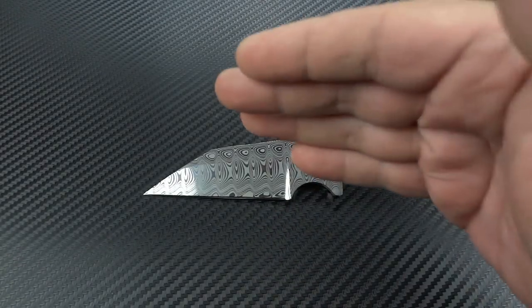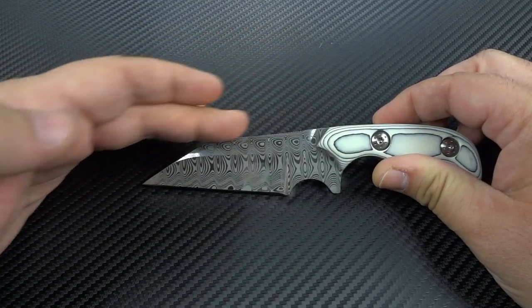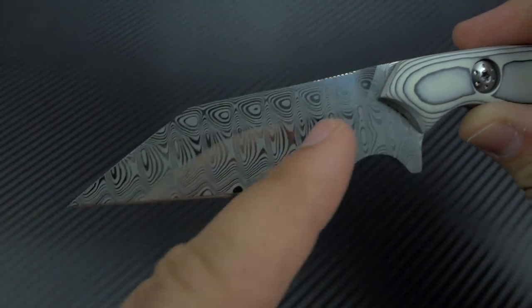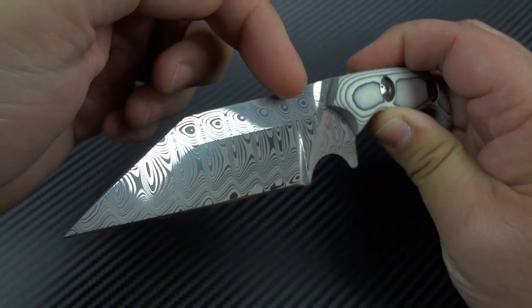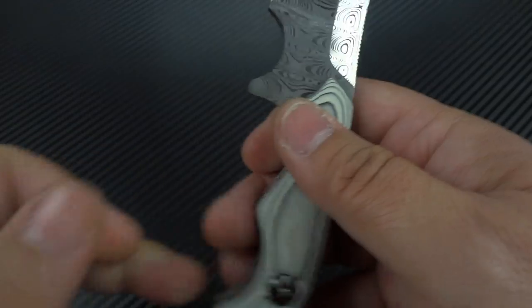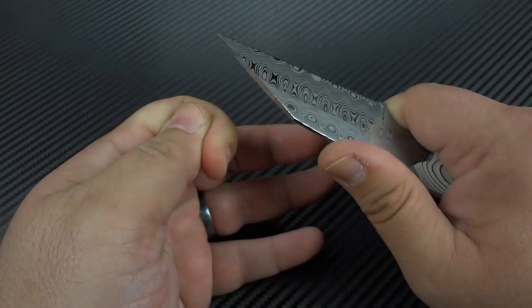I've since changed the handle on the Tibia to something more simplified, not so many finger choils. But the handle at that time was the same. I decided to grind upwards, bringing the top of the spine of the blade downward from the handle area down and then bring in this extra peak. On top of that, I wanted to add a little bit more flavor by adding an extra set of grinds. You have the primary bevel, you have what would normally be a top swedge — and this is completely impractical, it has no practical purpose — but I wanted to take that swedge and make it so large it was almost like another primary bevel sitting up on top. So each blade is ground with four bevels, two on each side. I also decided to add a forward finger choil, and by doing that it reduces the cutting edge but allows you to choke up so far on it that you've got greater control over any of your cutting tasks.